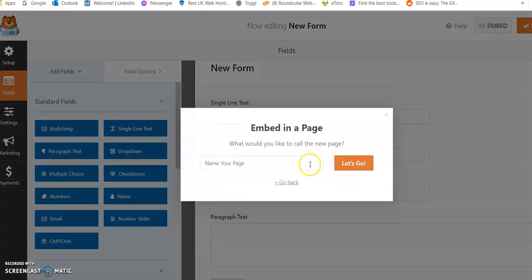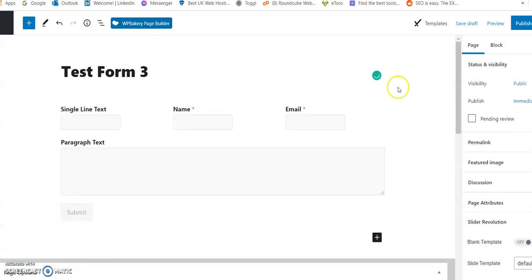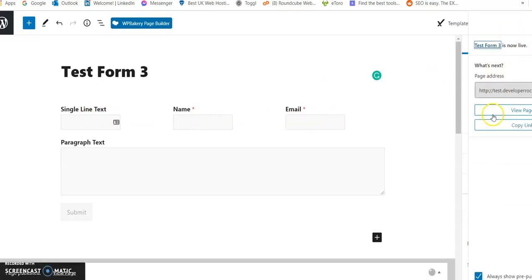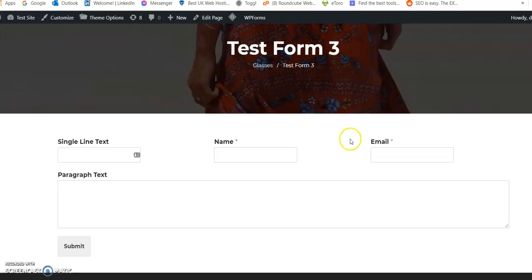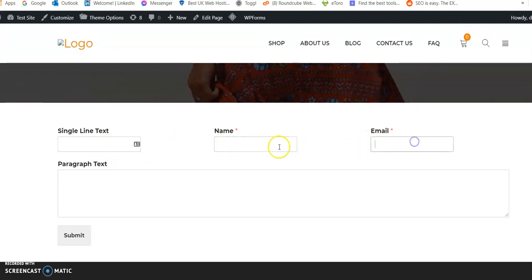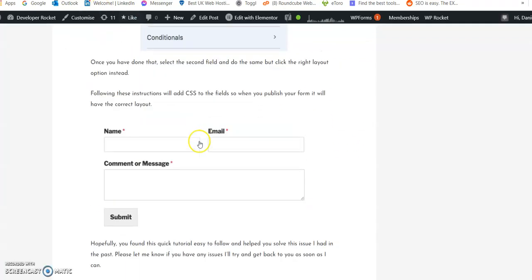Let's create a new page. Test form 3. Let's go. And let's see how that looks. Hopefully, well, there you go. There's the three columns. So maybe that was easier than Contact Form 7, but a lot of people prefer Contact Form 7 because it's more flexible. But that was super easy. No need to download any more plugins for it, and it works perfectly. You might want to change the CSS because I think that gap's too big, but WPForms is free, so that's nice and easy to use. And it comes with lots of features if you choose to use the premium one.